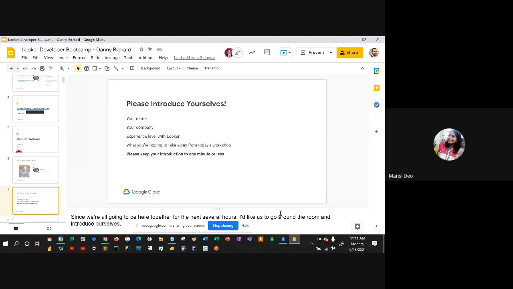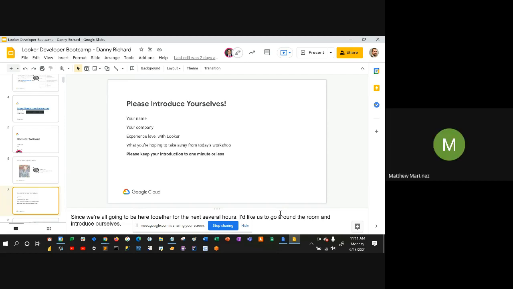Mansi here. I am managing this project on the Amphim side. And I am also a data and BI person, have been for like 8 years. So come from a Tableau background, new to Looker, just like most of us here, and looking for a way to navigate through Looker, learn the basics of how to learn more by ourselves on Looker. And be able to support our business units in their reporting needs. Thank you.